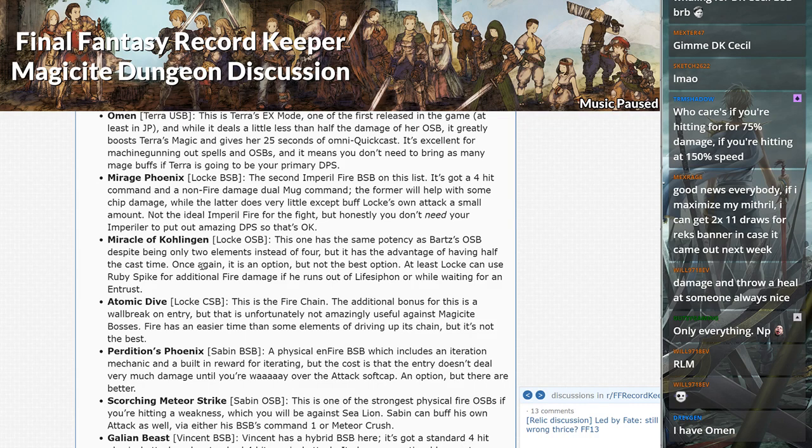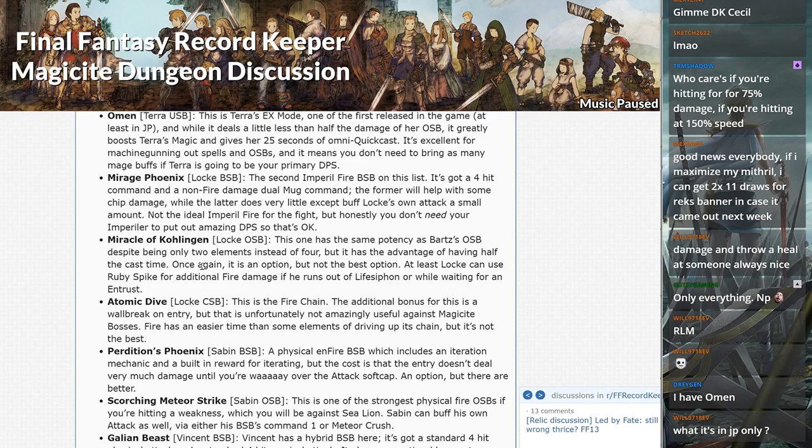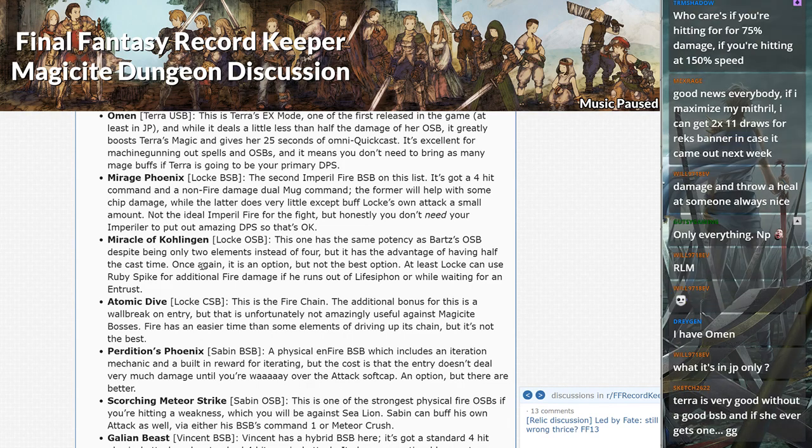At least Locke can use Ruby Spike for additional fire damage if he runs out of Life Siphon or is waiting for an Entrust. It's true, it has a lower multiplier. Not a terribly good option here. The relic that comes from Locke's OSB, however, is awesome, so there's that. But he can be an option for you if you have his OSB. Because he can Ruby Spike, he eventually gets access to Shooter 5 for the fire damage, and he can also Life Siphon.